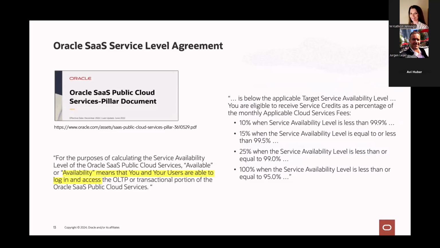And in our case, we stipulated that that availability means that you and your users are available to log in and access the service that's provided. And if you cannot do that, then there are penalties, right? We have to give a discount to customers that at a particular point in time cannot access their application.